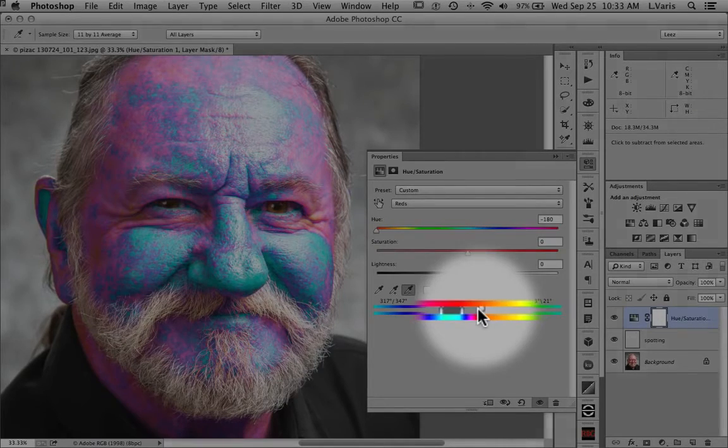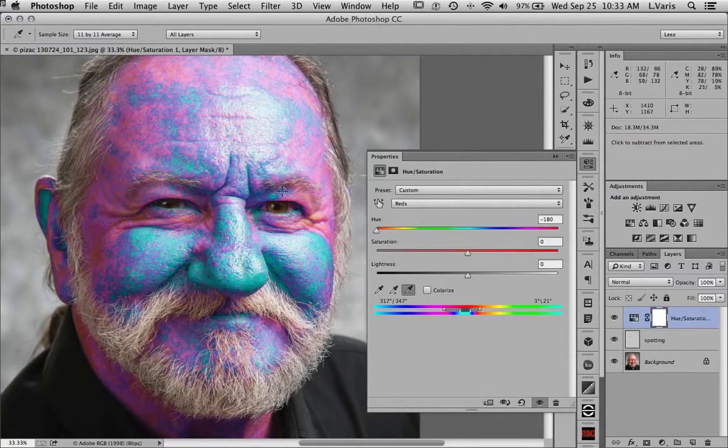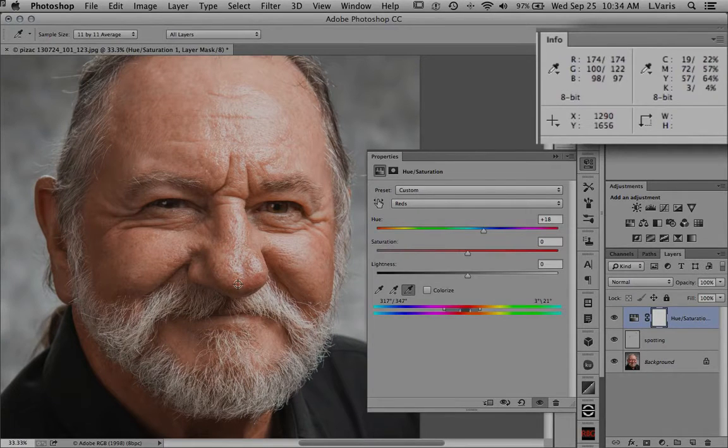Okay. And now we really need to shift most of the skin anyway, so I'm not going to really try to isolate this any further. We're going to bring this back to 0 and then start scooching it over to the right while I'm measuring and looking at the skin color. And it looks like we can go pretty far here. Okay, so now I'm kind of in the range where I want to be.